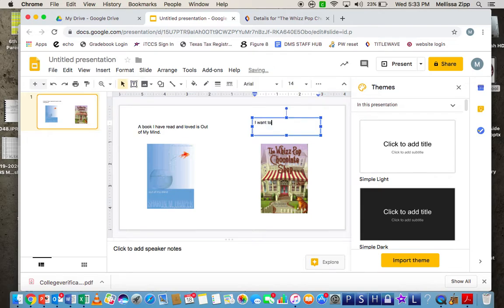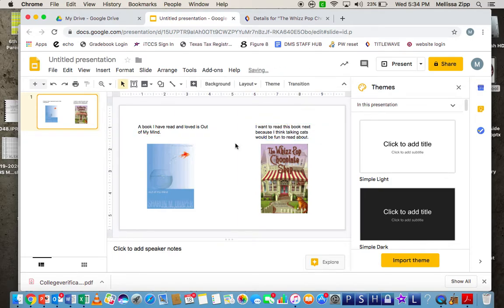I want to read this book next because I think talking cats would be fun to read about, period. So I have a capital, I have a period at the end of my sentence. I might click and move it down a little bit.